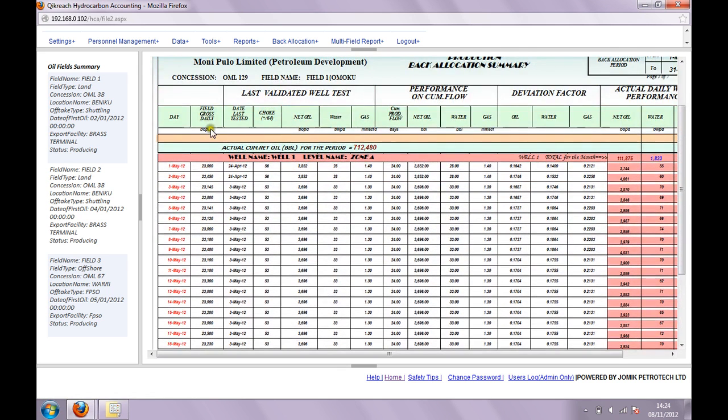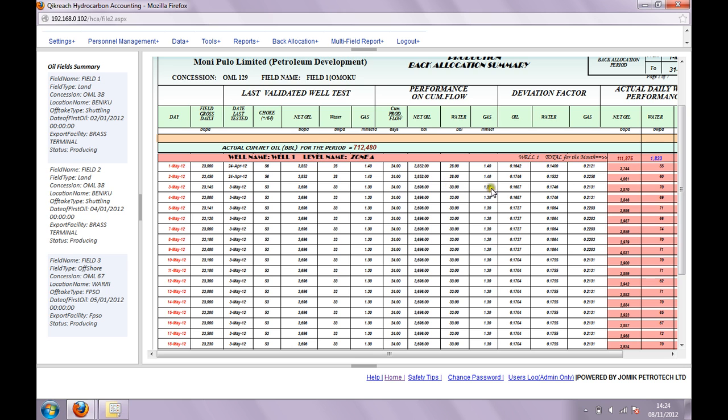This is what you get, fluid gross daily for this 1st of May 2012. You can see the well test it is using. As you know, for back allocation, you use the most recent well test. It's using the well test from 24th of April 2012 for this particular date. Now, because there was a well test done on 3rd of May 2012, it is using a different well test value, and it's going to apply that well test for these records here until there is another well test done.